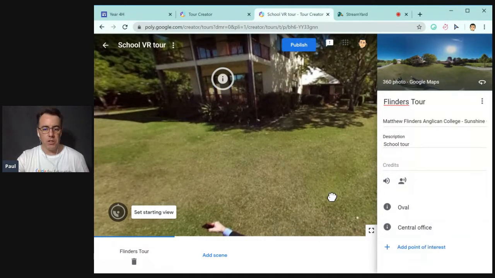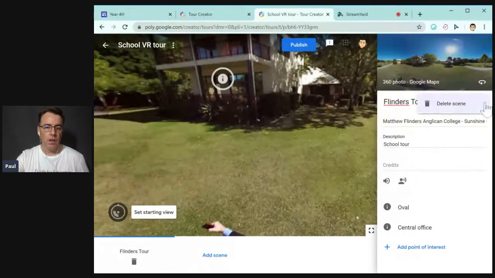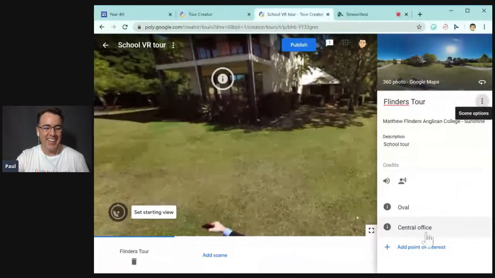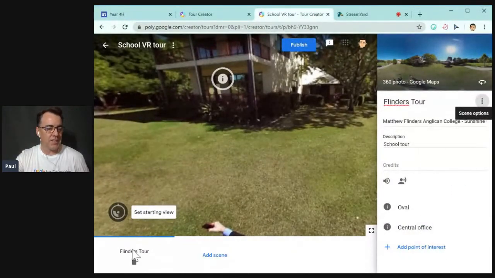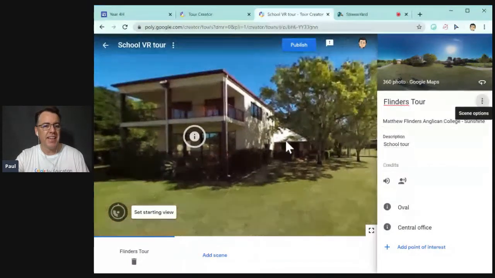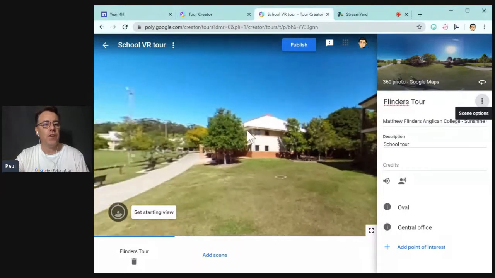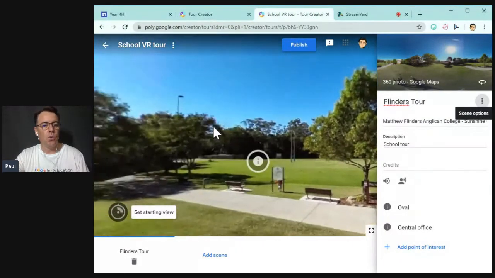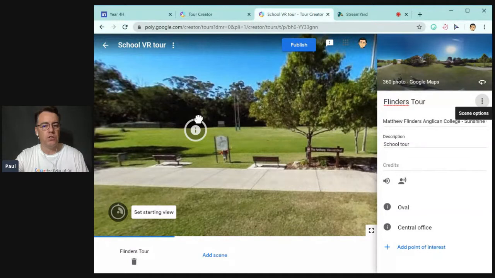So we've got two little hotspots there. You can see that they've just picked up there, two little hotspots. I can delete that scene at any stage. I'm certainly not going to do that, but I've got two little hotspots there, and I've only really got the one scene. Now, what's important to know about Google Tour Creator is we can actually create multiple scenes. We can go from scene to scene to scene, but I think that's enough just to show you the interactivity and also the ability to add those hotspots or those points of interest.